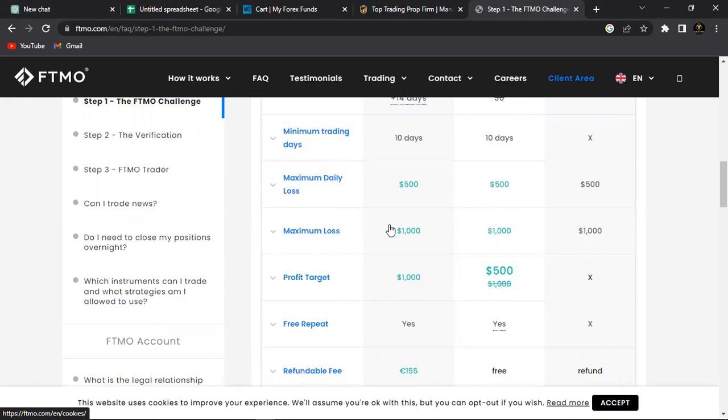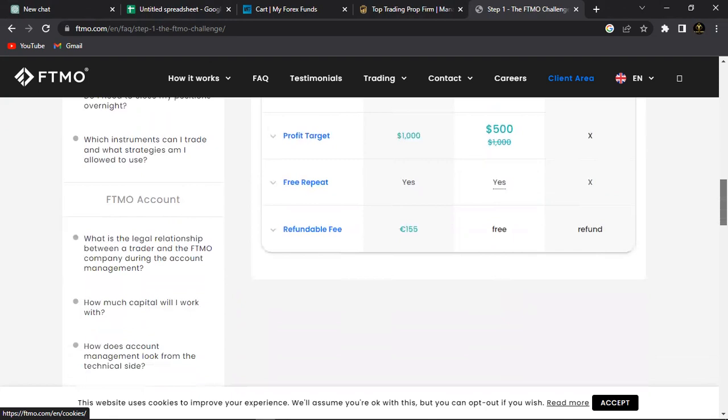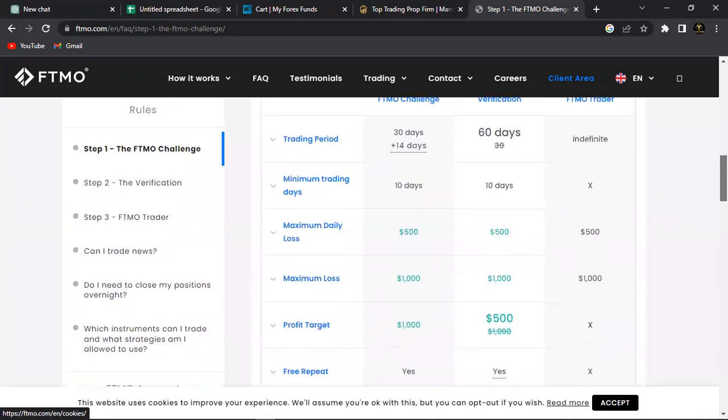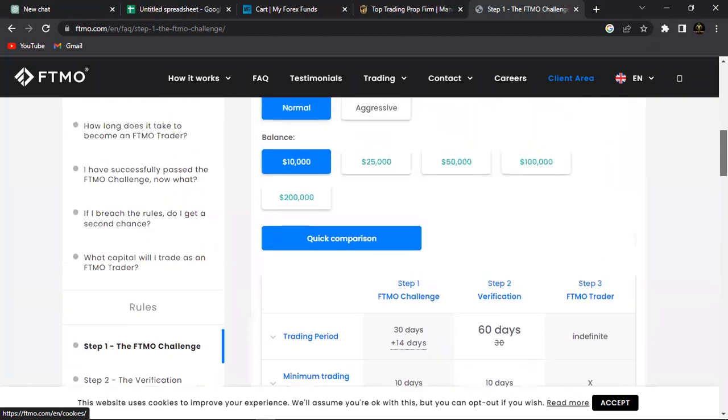Your trading strategy is the one that's not profitable long enough and not consistent well enough for you to actually pass these firms. Don't blame the prop firms. The reality is your trading strategy sucks. You need to look for a better trading strategy. Stop blaming prop firms, eh? You hear me now? I'm just joking. But that's the reality, guys. If you can't pass the prop firms with your strategy, your strategy sucks, and you need to suck it up and look for a better strategy.